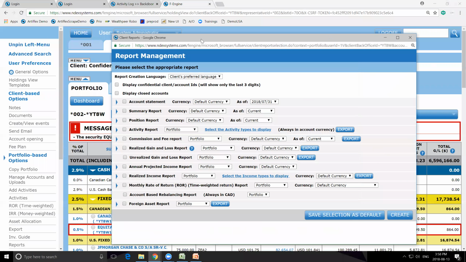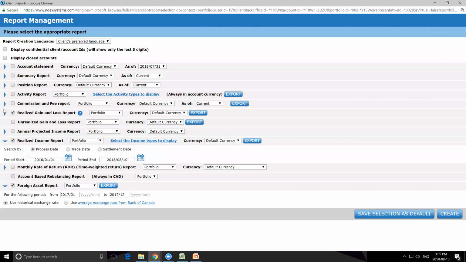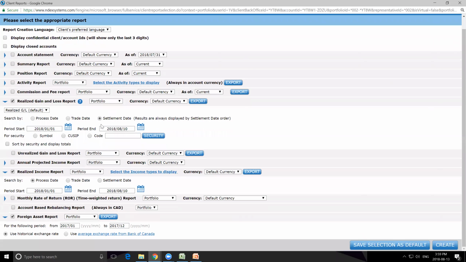In our first screen, we have a comprehensive library of reports. This is where we give you full control and the ability to create any type of report that you want based on your needs, but we've also built some standardized reports based on what we see are the most common reports that accountants are asking for. But the library is quite comprehensive, and not to forget that our roots are in wealth management. So if you're providing some ROR or IRR reporting to your clients, you can also take advantage of those features in our application. So let's go into the typical reports.